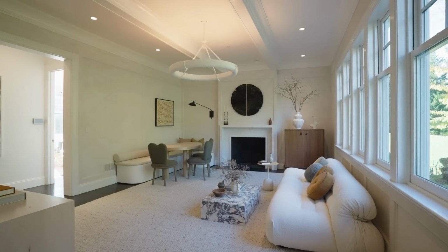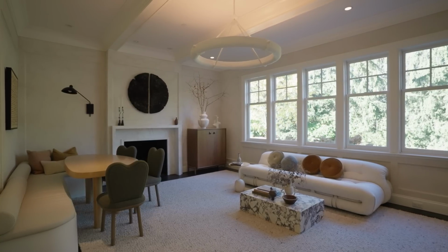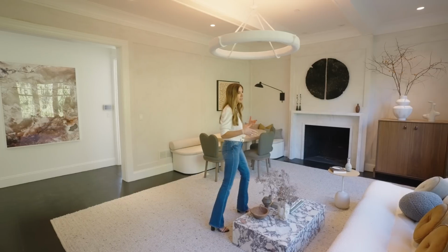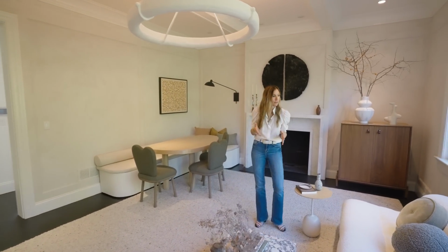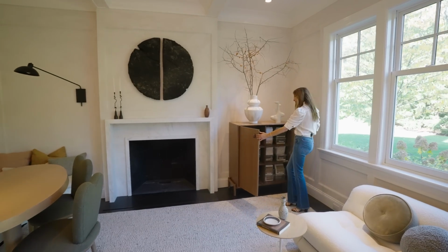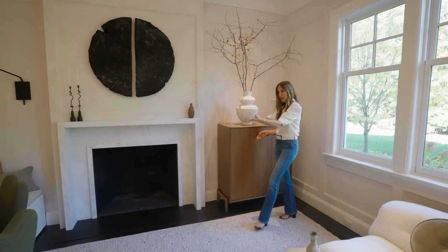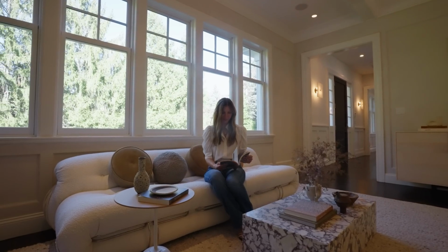Welcome to my living room. This was empty for many years after we moved from our tiny apartment in the city. We were overwhelmed with all the space, and eventually as my business grew, I realized this could be a great place to meet clients. A lot of times people don't even use the living room, but I really do. I keep all of my fabrics in all the cabinets here, so I have client meetings and we sit down at this table, or they sit down here and we collaborate on our visions together.